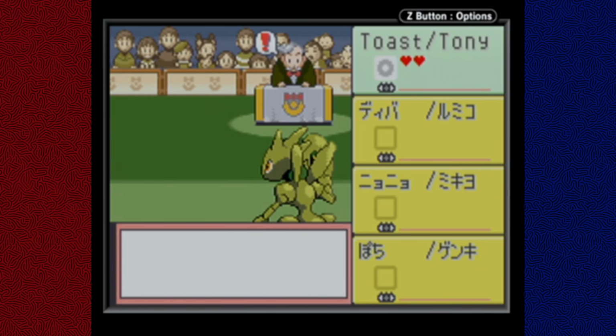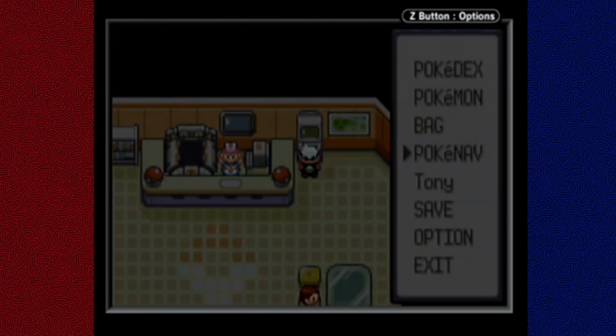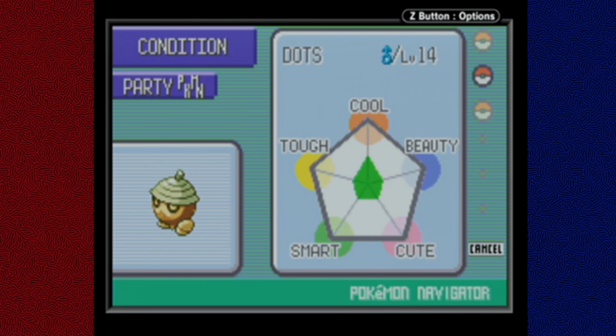These stats range from 0 to 255, and also, just as a quick correction to the last video, I said only the contest Pikachu from Omega Ruby and Alpha Sapphire starts with any contest stats, but weirdly, NPC trade Pokémon from the Hoenn games and Fire Red and Leaf Green also have raised starting contest stats.